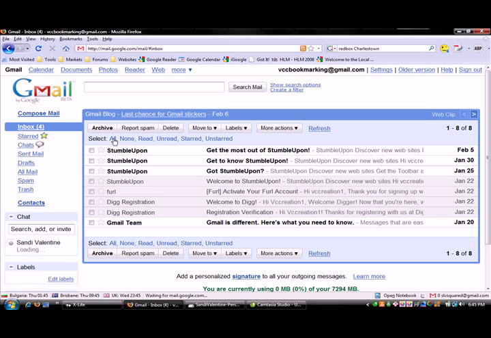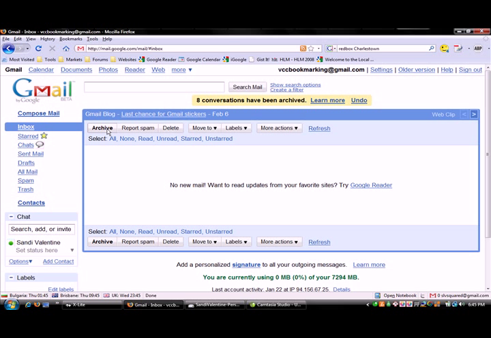Okay, now this is an account that I set up just for social bookmarking. So I use it just for all the emails that I get from social bookmarking sites and to have my virtual assistant come in and manage things. So I've never actually customized anything with this account. So what you're looking at is the same screen that you'll get, aside from all the email I just archived, the same screen that you'll get when you first sign up for Gmail.